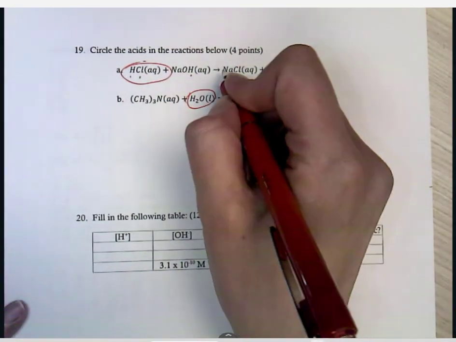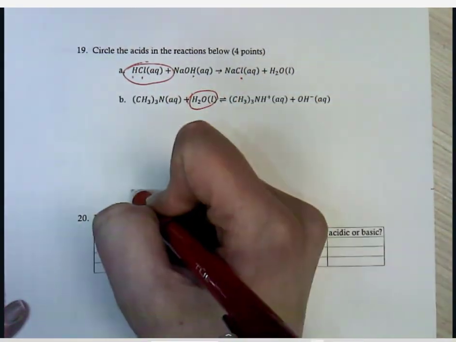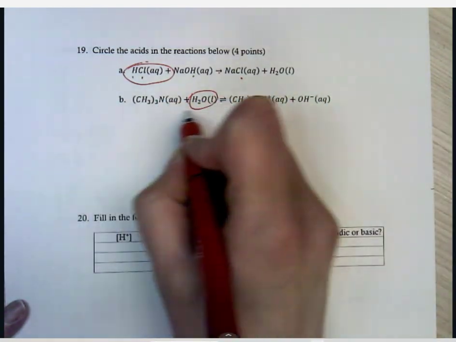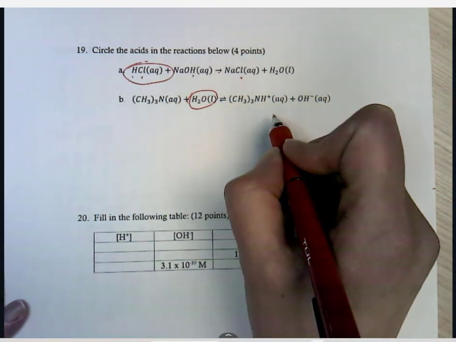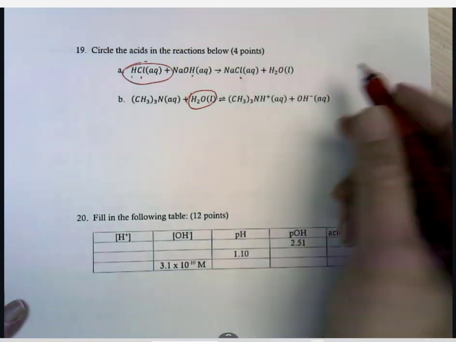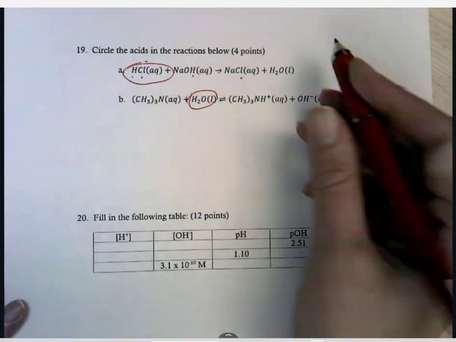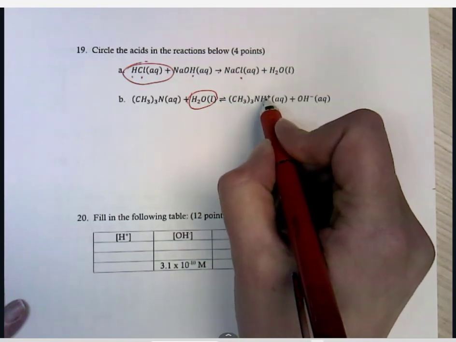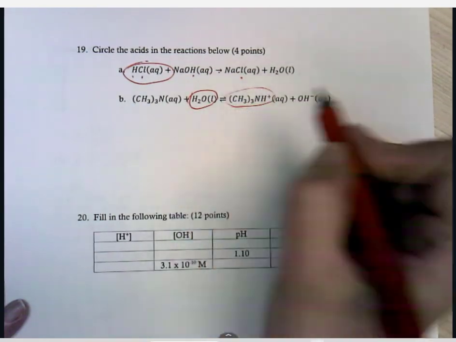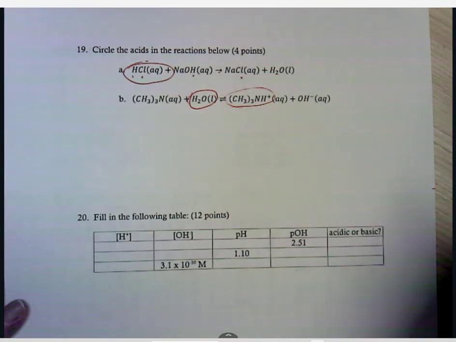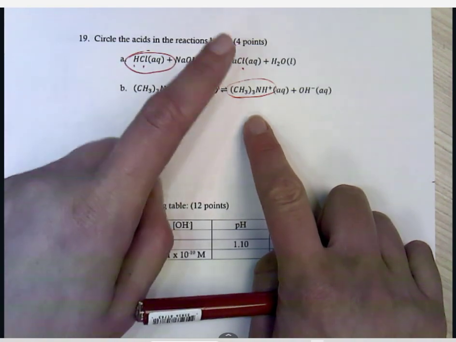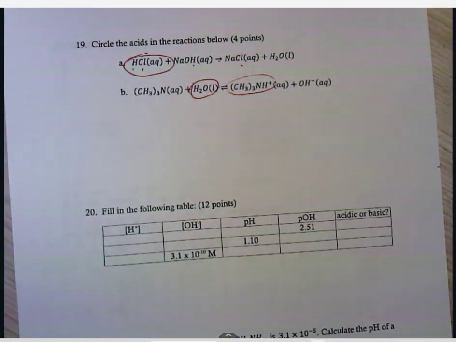Because this one had a one-way arrow, I only needed to do reactants on the left, but since this is an equilibrium arrow, I do have both reactions happening, and I should choose an acid in the reverse reaction as well, and that would be this, right? I've got all these hydrogens, and then there's this extra hydrogen on the end, which is lost when it goes backward. So those would be my two acids in the bottom one because it's equilibrium, only one acid for the top one since it's a one-way situation.